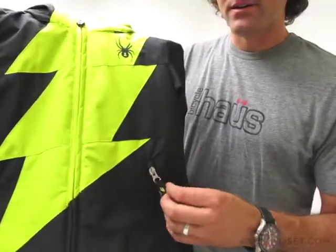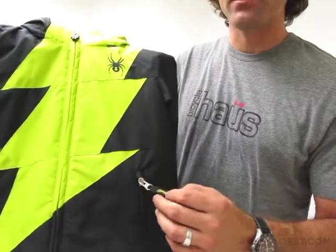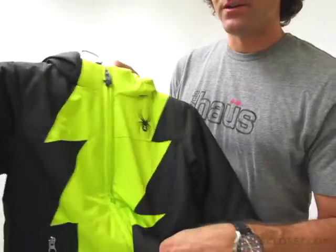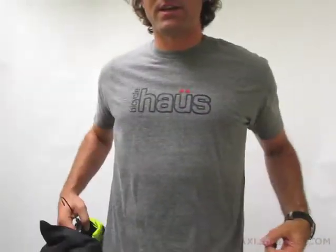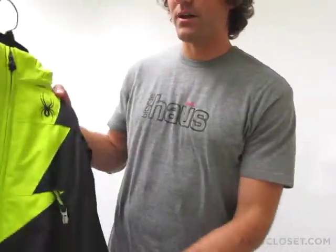Hand warmer pockets are called out with the word logo on the pulls. These are fabric pulls, easy to maneuver in the cold. And then on the inside of this pocket you'll find this toggle, and this toggle is for when you pull from the inside, it tightens the hem of the jacket to pull it up closer to the body.